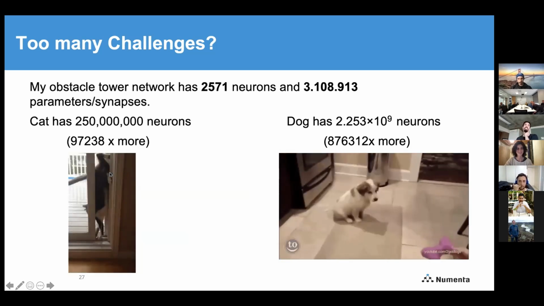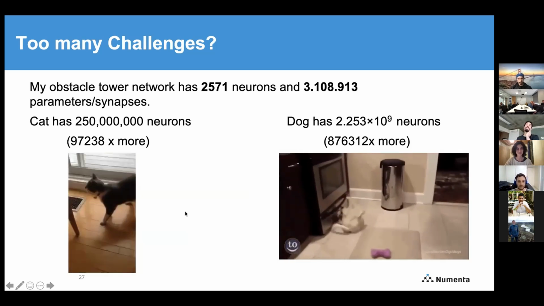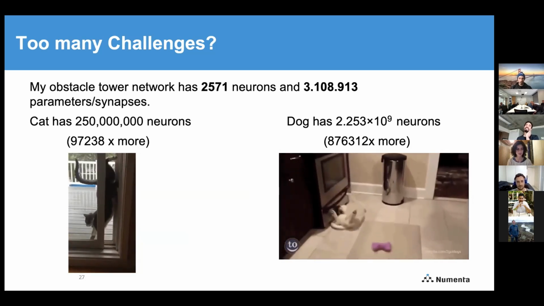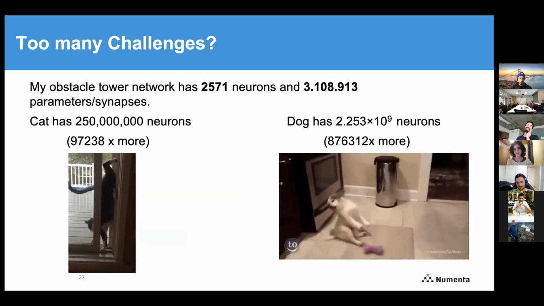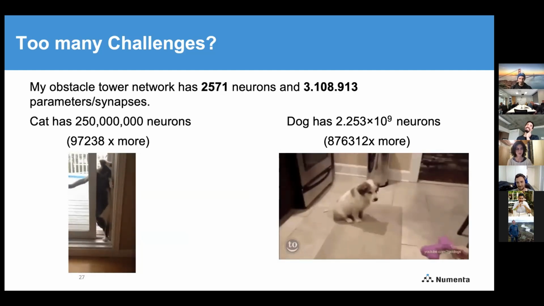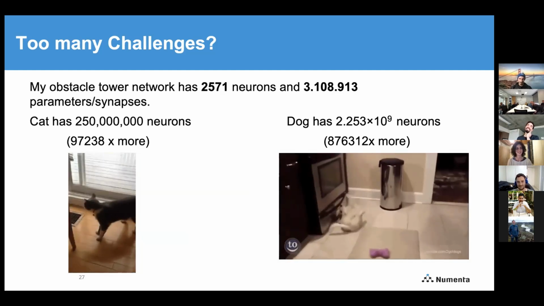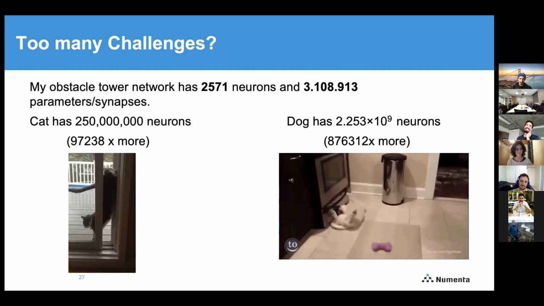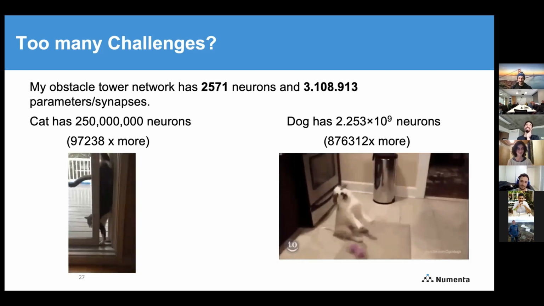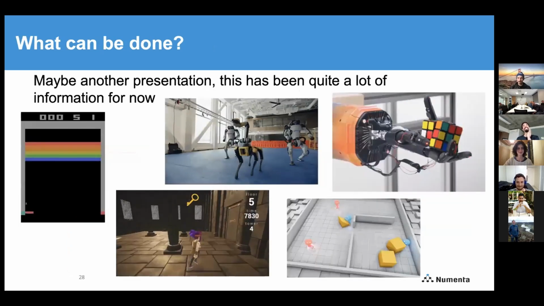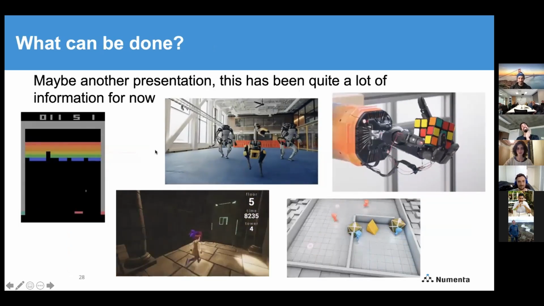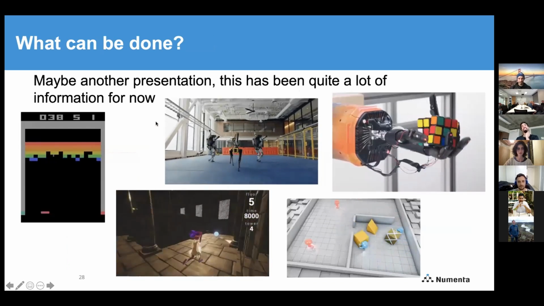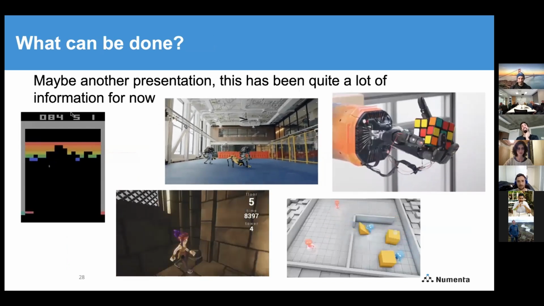While even cats and dogs, who have a lot more neurons, as we probably all know, sometimes do really weird behaviors and act non-optimally. So I guess we can't always expect optimal behavior anyways. I also wanted to give an overview of what is actually out there and what can be done at the moment, but I thought that would make it a bit too long for one talk.